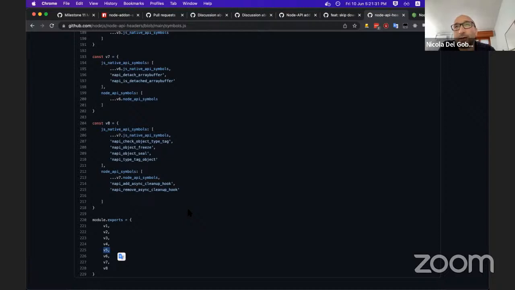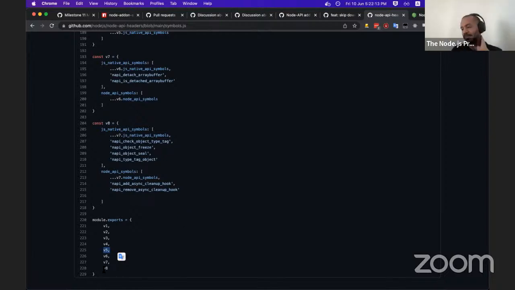Yeah, because okay, this is in the way how we release a new version of Node-API. The experimental features start from the last version that we released.